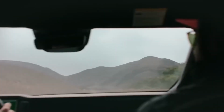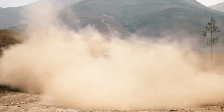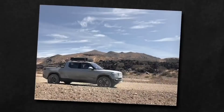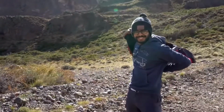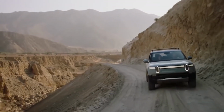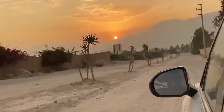We've got sand, we've got rock, these washboard roads, constant go, go, go, go for 90 plus miles. It's all going to create a better product at the end of the day, because this is a pretty epic adventure, and if they can get through this, I think they'll get through pretty much anything. I don't know, the fact that we're out here getting to do this and show the vehicles are capable, it's a pretty sweet day at the office.